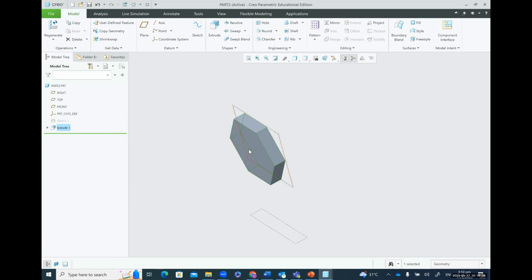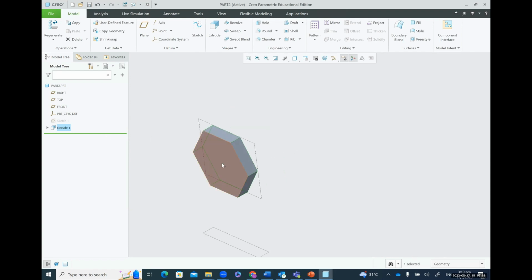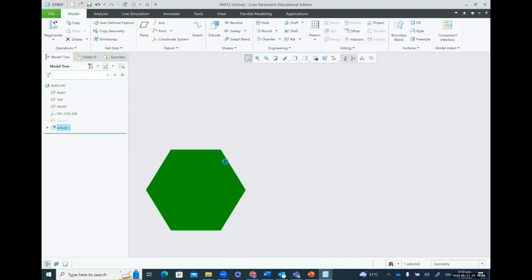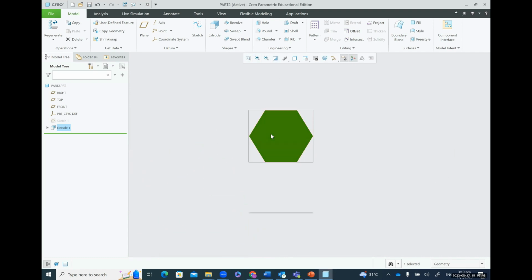Now I want to create another extrude feature onto this 6-sided hexagon. So I'm going to create it on this plane. Go to fit window.